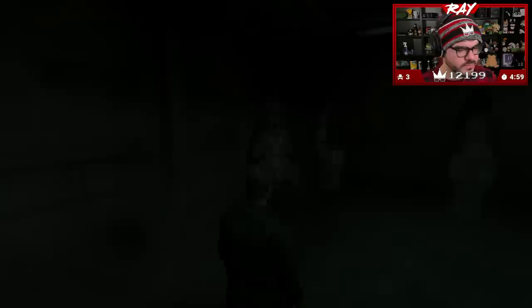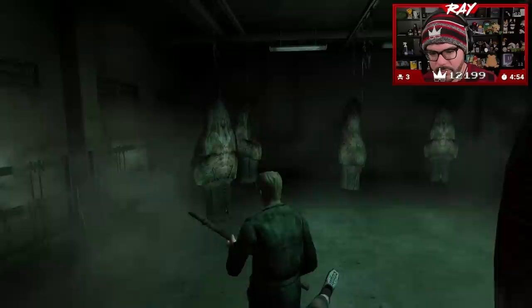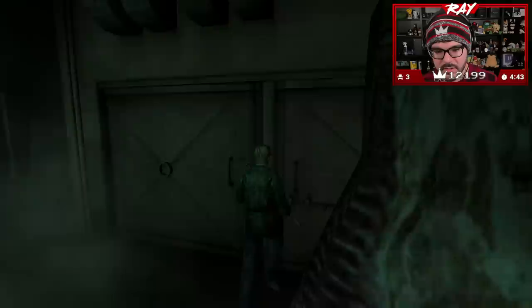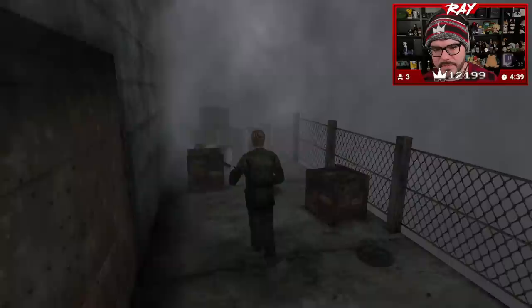Can I take his gun or anything? Can I be a rootin' tootin' cowboy? I don't think I can. Don't have a map of this area. Okay. All right. I guess we're out of here. Oh, we're back outside. Okay.